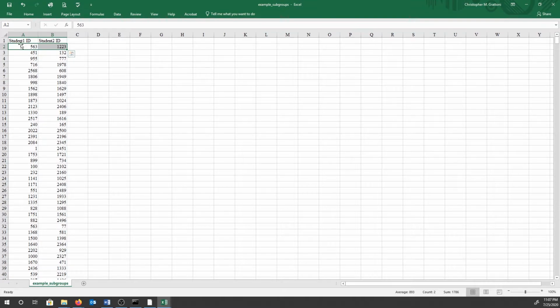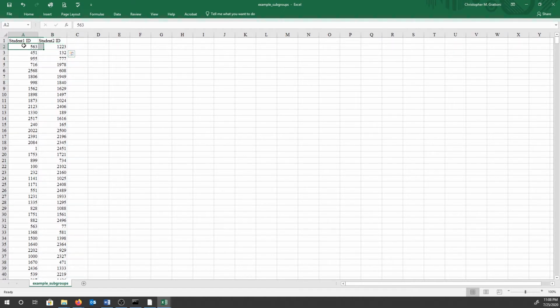So the student with the ID number 563 and the student with the ID number 1223 have to be assigned to the same subgroup together. Basically what that means is it's likely that these 2 students are siblings, and we want to make sure that they're either both in the A cohort together or both in the B cohort together.